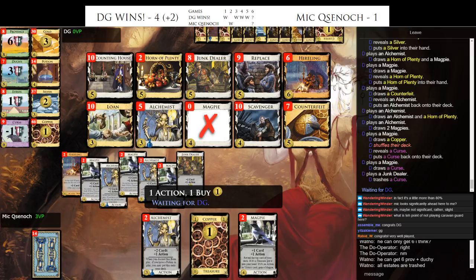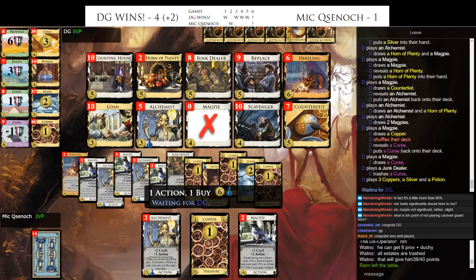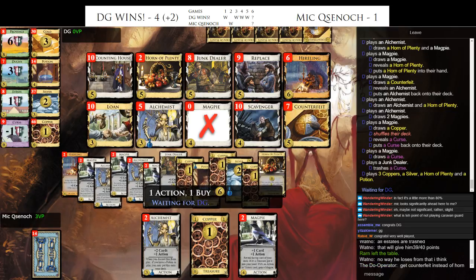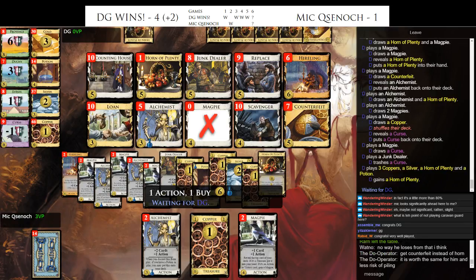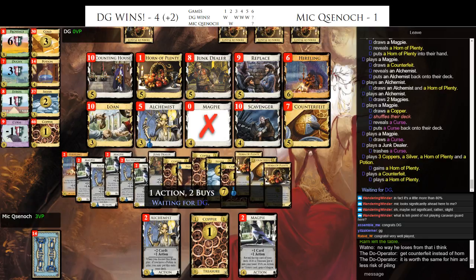And I really don't think Mick has a line to get... he could buy a duchy, the hirelings or anything. So and then he has 1 more horn, and maybe even pick up 1 more horn, 1 more alchemist, and a silver or something, or gold even, to be able to get all 8 next turn. Yeah, I do think I like going for points here. Oh wait, Mick still has 3 points. Oh, that's from a duchy. Okay. Yeah, Mick replaced his junk dealer with a duchy last turn.